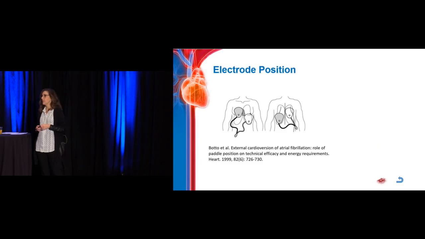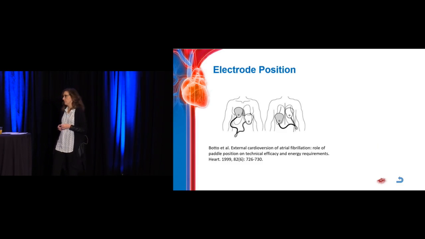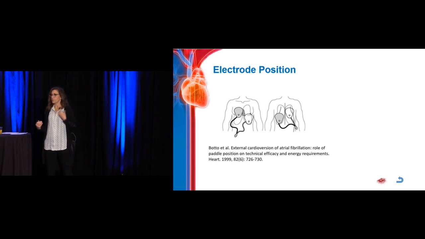Okay. Now, how are we going to maximize the chance of success with a defibrillation? Well, it's a very easy intervention. Routinely, we put the pads in the parasternal area and the left lateral position. And that's pretty good. That works. But if you're going to increase your chance of first shock success, just take that lateral pad and rotate it around the back. Put that pad over the tip of the scapula on that left side. Pretty simple thing to do.